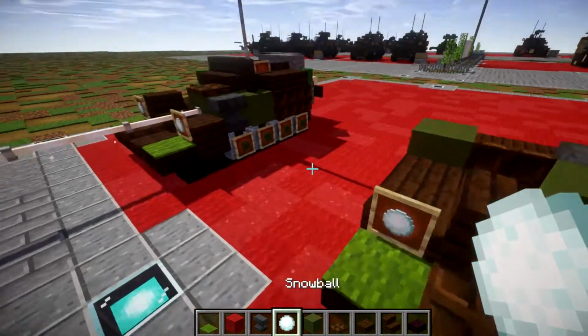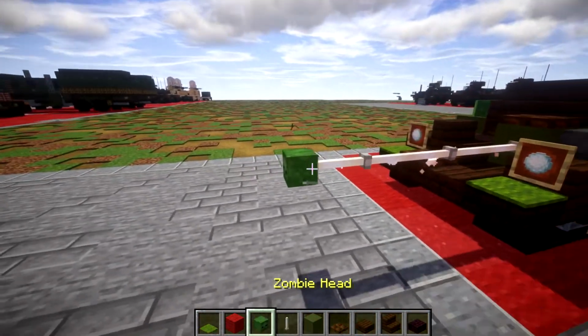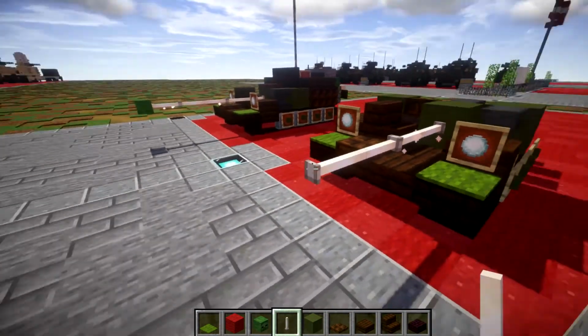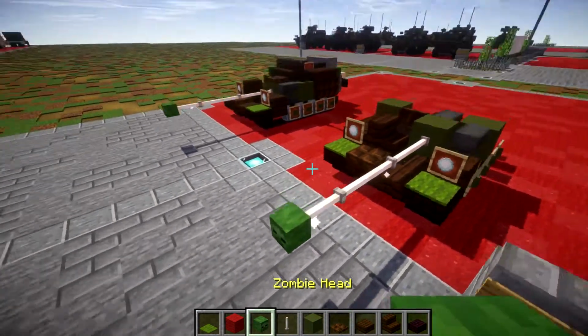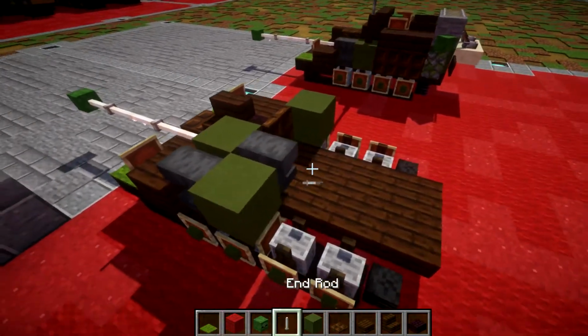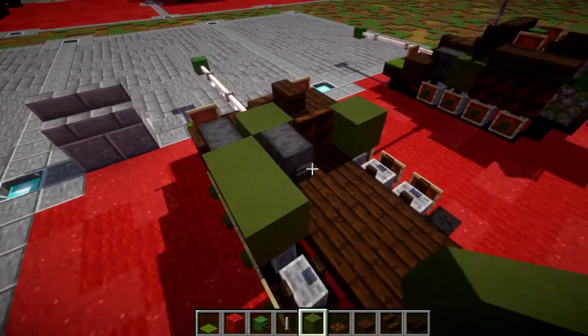Now coming off this green terracotta block toward the front, we're going to go ahead and grab ourselves some end rods and also a zombie head. We're going to place down a total of 1, 2, 3, 4, and 5 end rods going forward with a zombie head on the tip there to go and make our 57mm gun barrel. After that's done, along the side here, we're going to place down a green terracotta block, again to both sides.